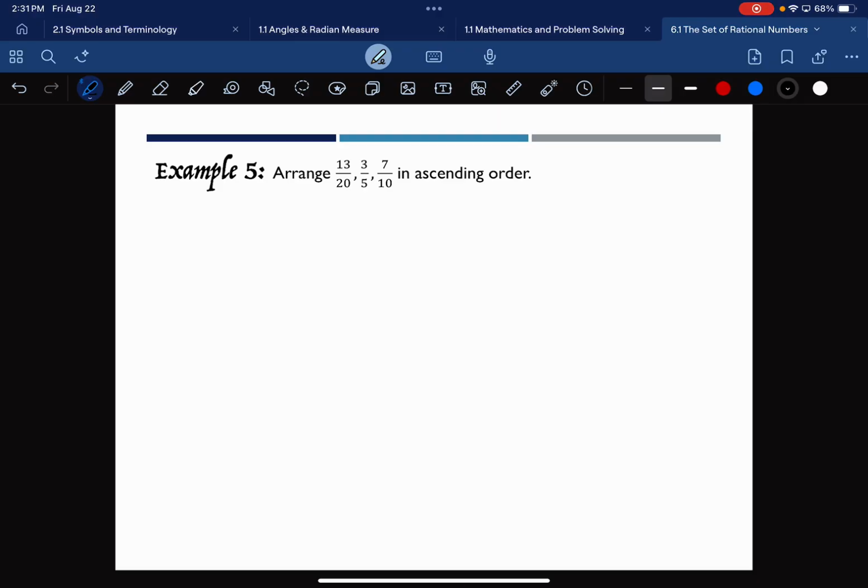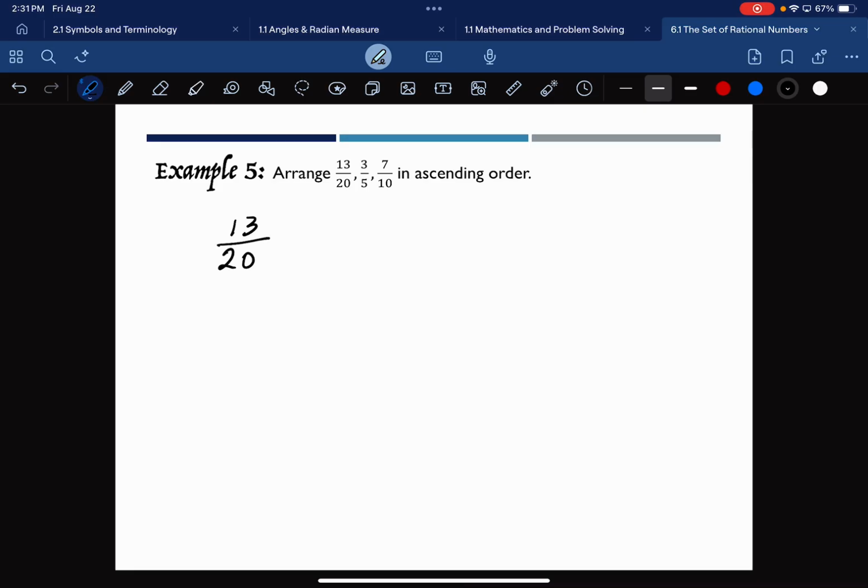So in much the same way as comparing fractions where we could get the denominators to match to do the comparison and say if they're equal or not, we can get the denominators to match to decide which one's the biggest as well. So taking a look at these three denominators, I have a 20, I have a 5, and I have a 10. What is a nice denominator that we can turn them all into? 20. 20 is a nice number that we can turn them all into. Some of you are saying, I see a 5 present in there. Yeah, they all have a factor of 5. So you're not wrong on that. But we want to actually turn them into the same thing.